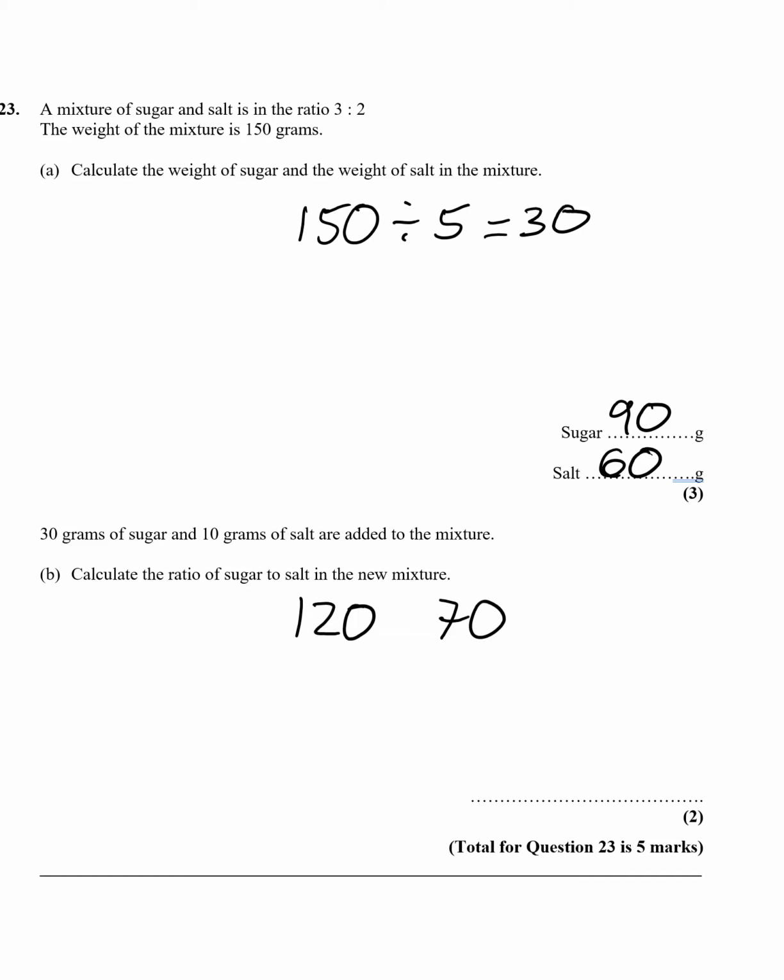So actually it is 120 to 70. Okay, we could simplify. It doesn't say anything about simplifying it, but let's do 12 to 7. The mark scheme has actually divided these both by 7, so you've got 1 to 1.71, but it doesn't say anything about doing that, so that should be absolutely acceptable.